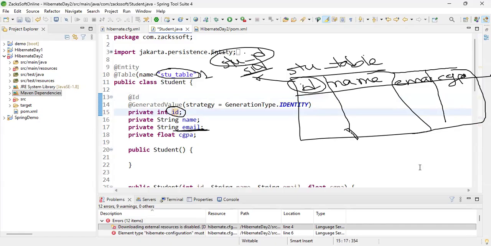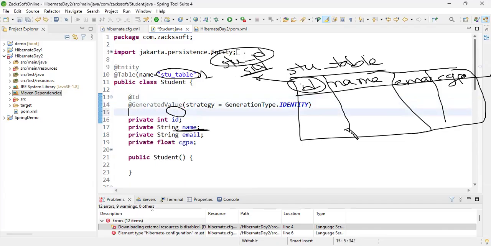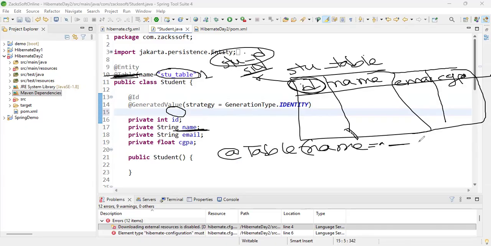If you want to change, simply you can use another annotation. Control Z. Okay, another annotation. Can you tell me what the annotation is? Let me write. We want to give a name for the column now. How are we giving the name for the table? I forgot. At the rate Table, and then name equals, any name you can use, depending on you.